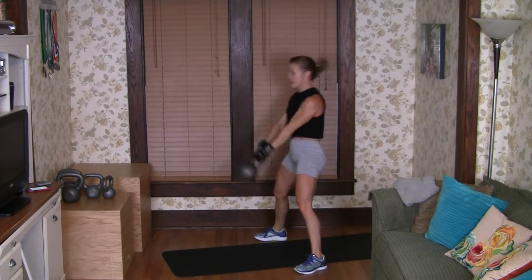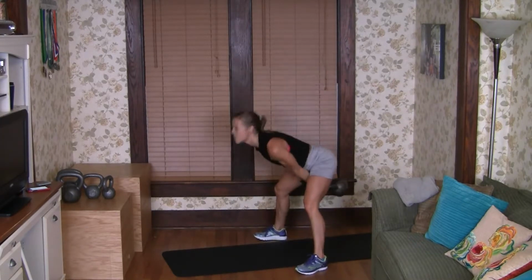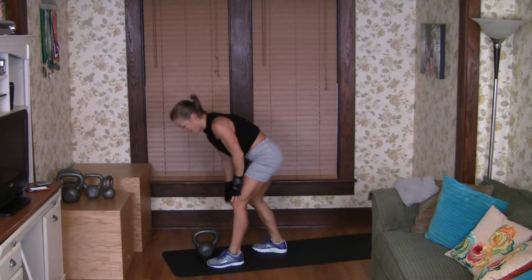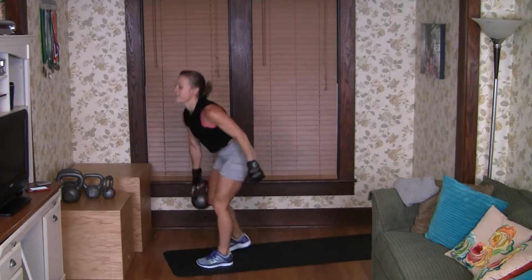One, two, squeeze. Three, four, five, six, seven, eight. All right, let's row it on the right. Here we go. One, two, three, four, five, six, seven, last one, and eight. Very good. Whew.